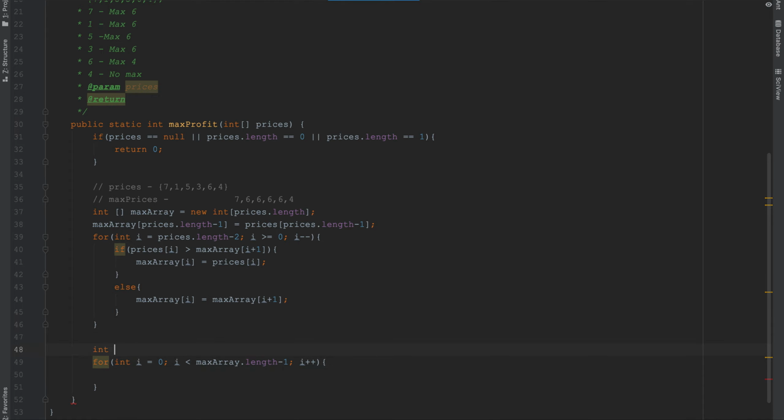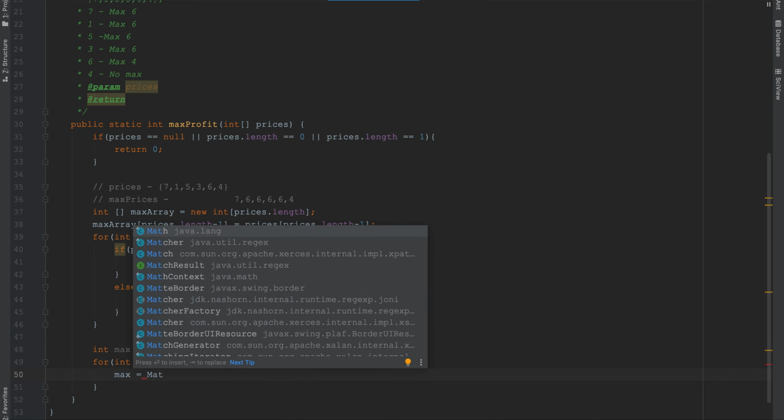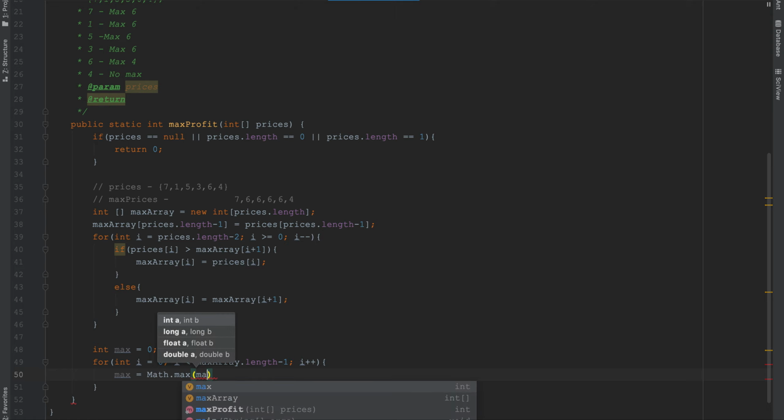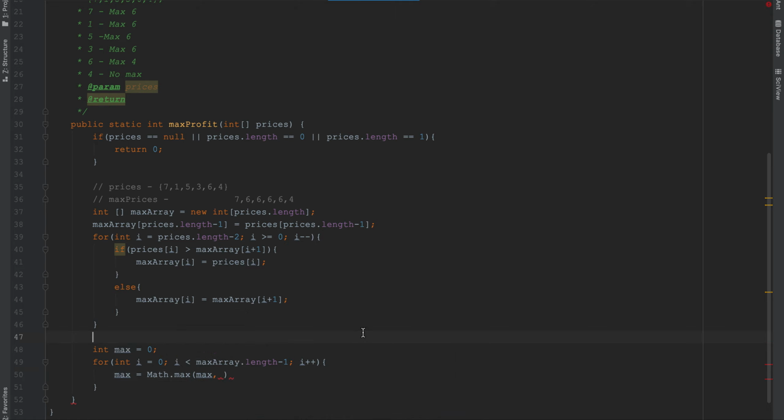Now I'll create the max variable, and I'll initialize it to the maximum of max and max array[i plus 1] minus prices[i].